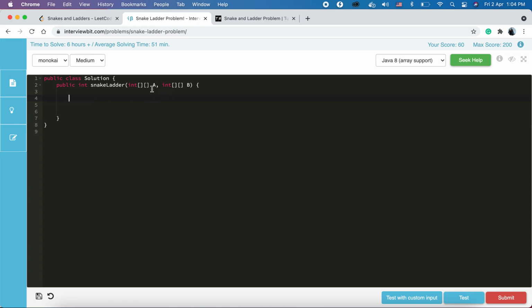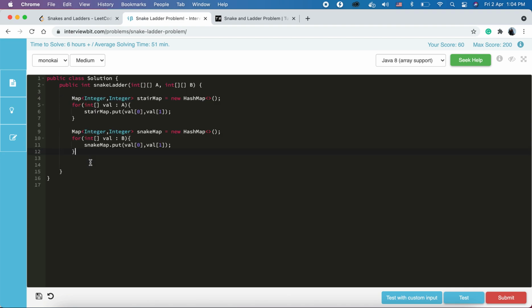So we have the two arrays A and B, and I'm converting these arrays into maps. I am directly pasting the code over here. It's simple, from to 2 I'm doing it and making a star map. The use of this is, if I have to figure out whether any of the steps 1, 2, 3, 4 is there in the star map or the snake map, then a map is easy, it's O(1) time complexity instead of the array.